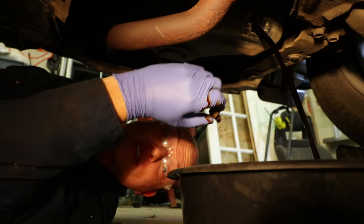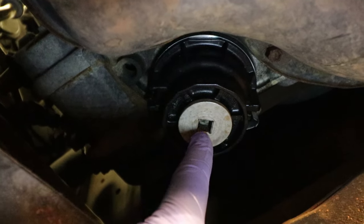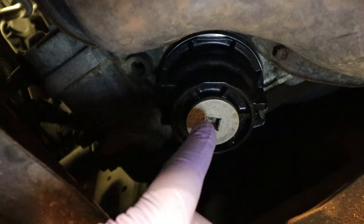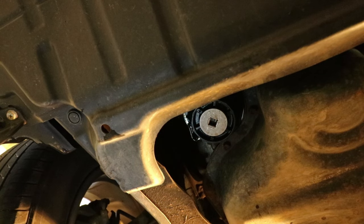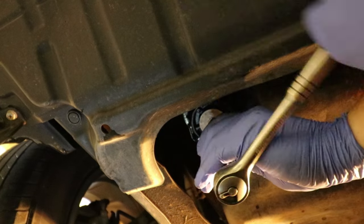Take your oil drain bolt and sit it somewhere you're not going to lose it — just keep it tidy. While you've got the oil draining over the pan, we're going to put our 3/8 extension into this plug and spin this plug out. In my past experience, you'll try to turn this and the whole assembly will actually rotate out. Move your oil pan back so you can still catch the drips coming out of the drain bolt, but so you can also catch anything that might come out of the filter. A little snap was all it needed.